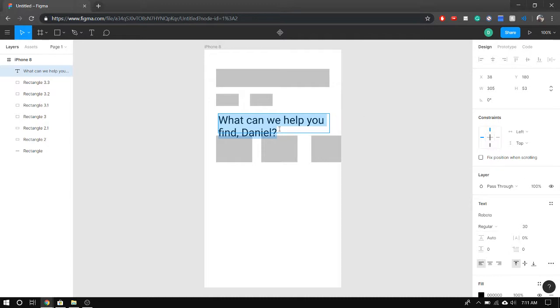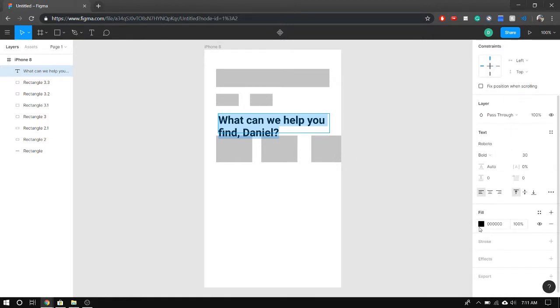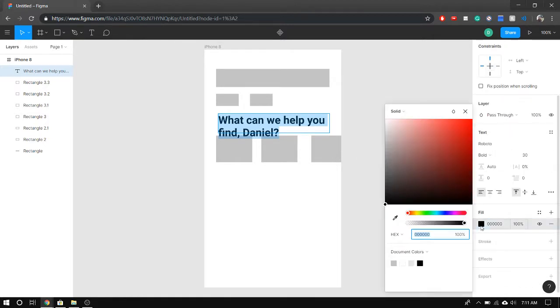I would also want to make this bold and change the color a little bit to something grayish or dark gray, not completely black, but we'll figure that out as we go on.